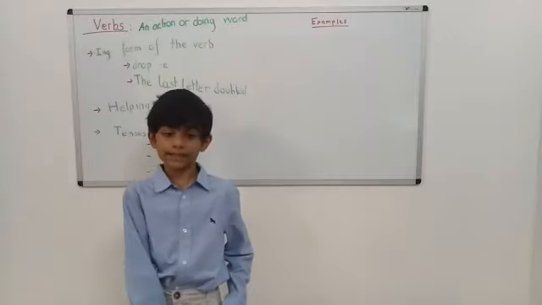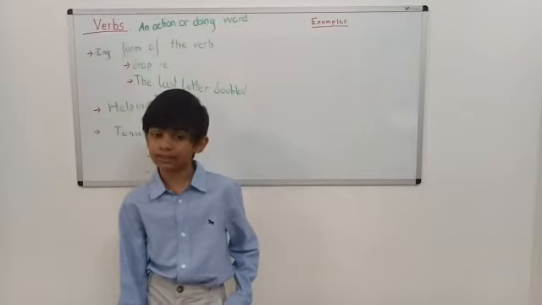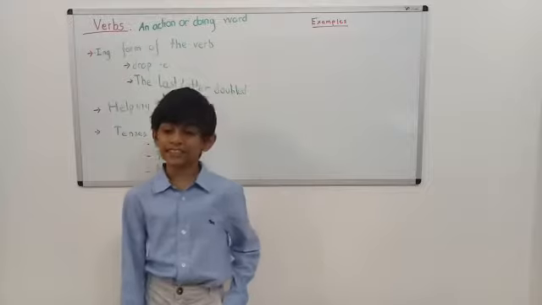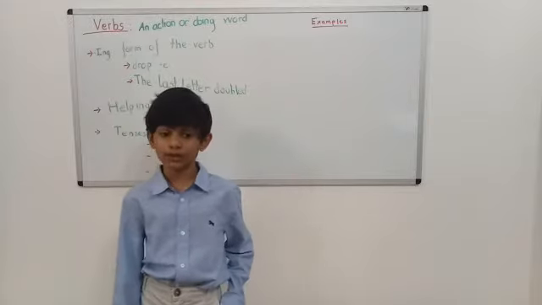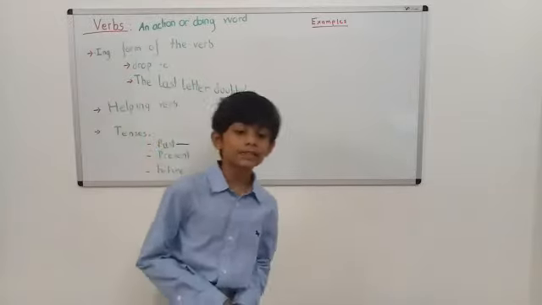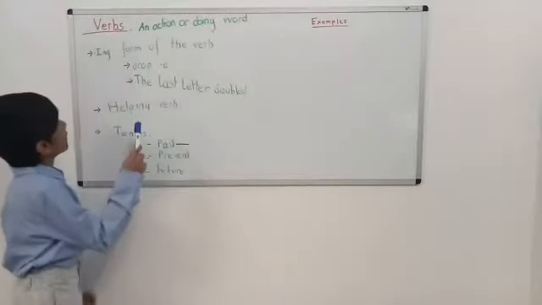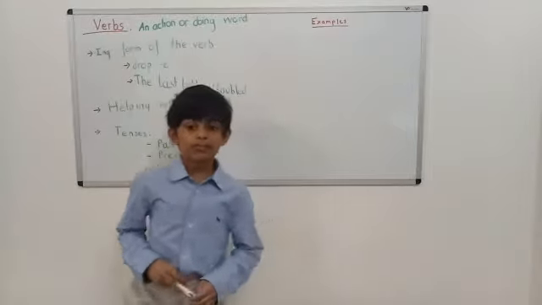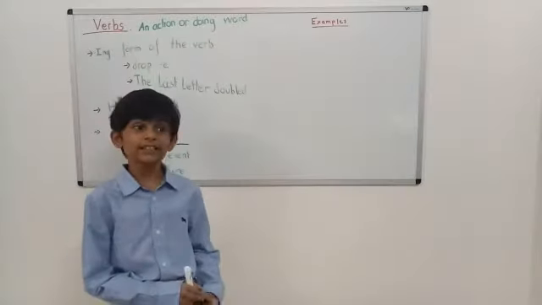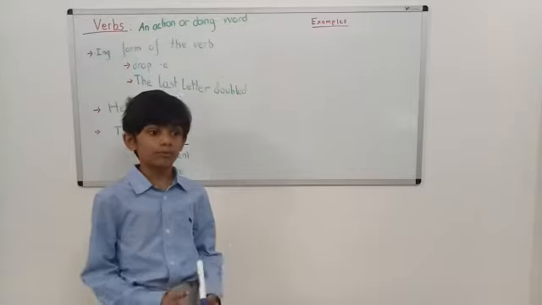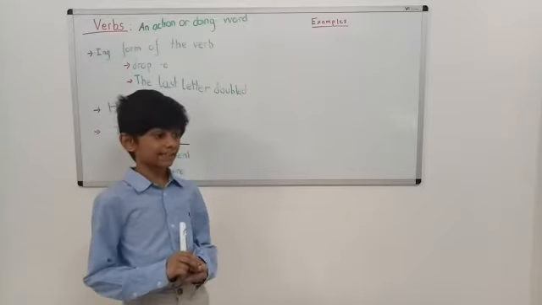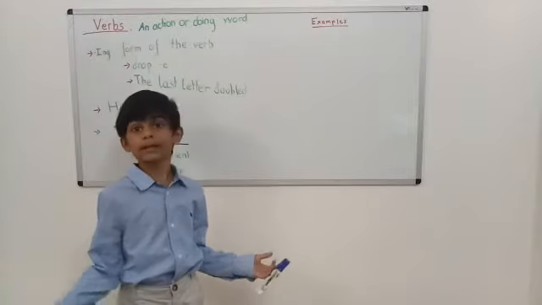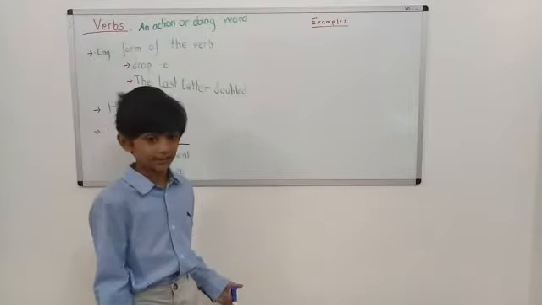Four, by changing its form in other ways or completely changing it. Fly, flew, tear, tore, lend, lent, fight, fought. So those are the ways of forming the past tense. The present tense is easy enough to understand. It's what we do now. So we can say, I am walking, and that's in the present tense.